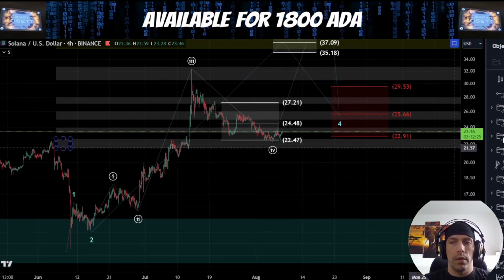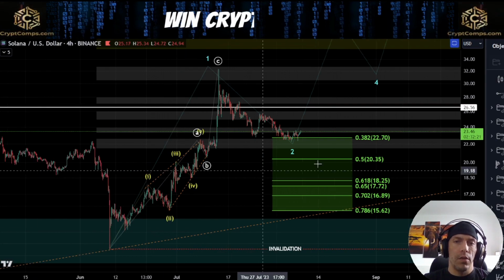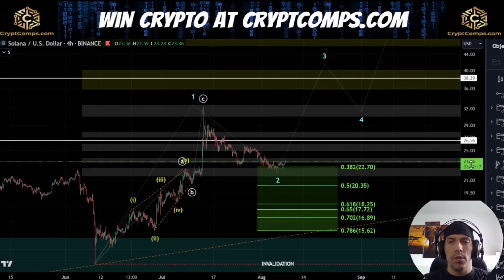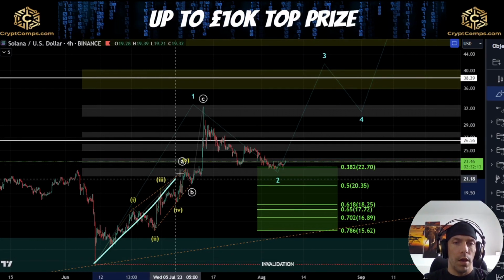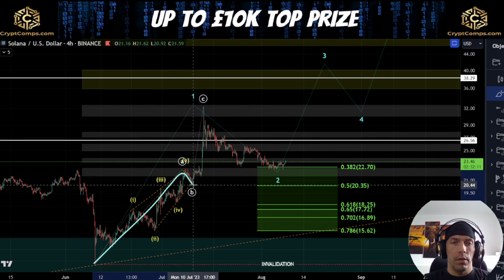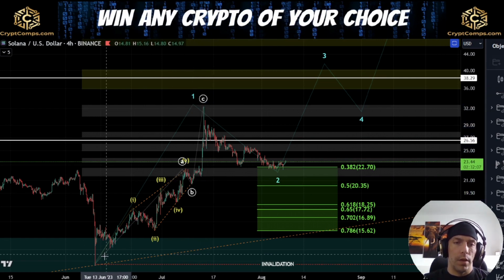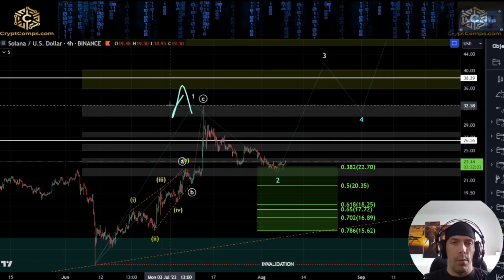Now if we are looking at this slightly differently, what we could also argue here is that, because we're saying we're looking for a C wave here, we could potentially look for the possibility that we could form this as a diagonal into here. This is a wave B and then this is a C wave. Now if this is the case, this would just be an ABC to the upside, so this could just be an A wave as well.